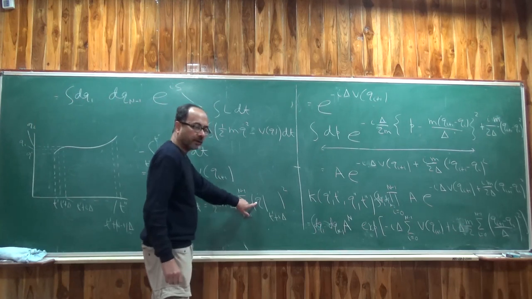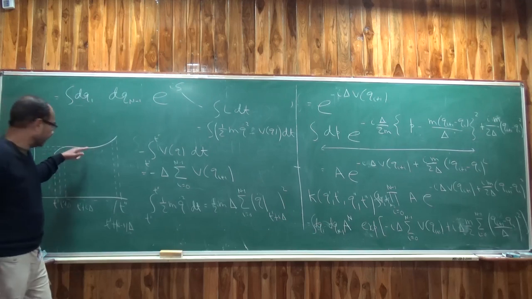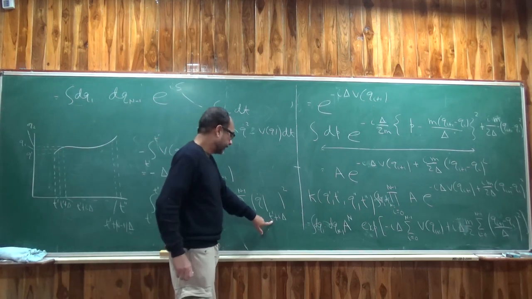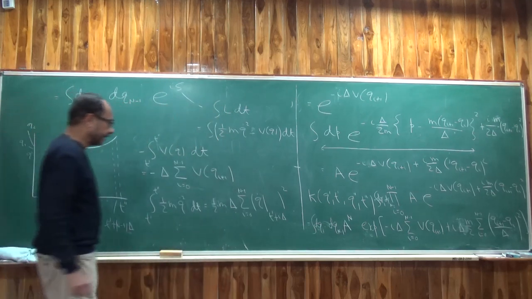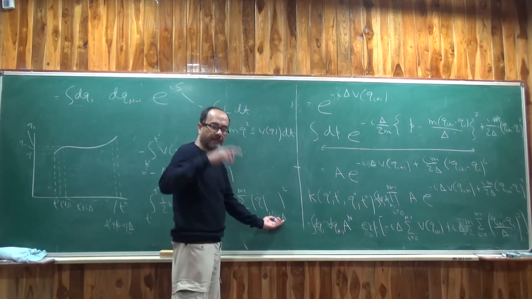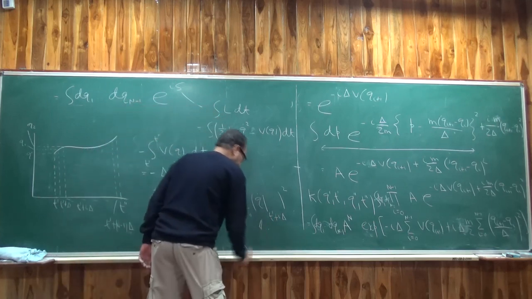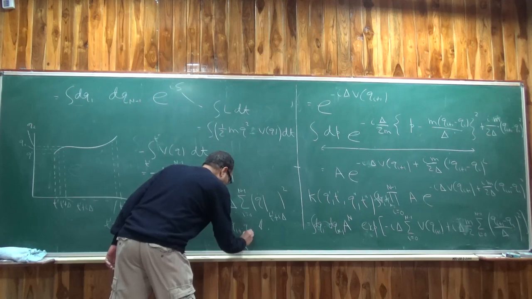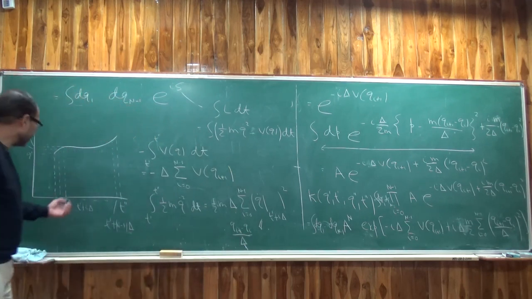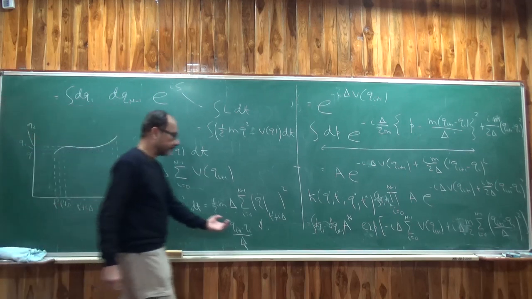I have to calculate q dot. What is q dot? q dot is the slope. For this path, q dot is calculated by calculating the slope. But you have to calculate the slope in this ith term, at time t prime plus i delta. That's the particular time at which you have to calculate the slope. This is our t, the running variable, t prime plus i delta. As you are summing over i, you are integrating over t. But this one I can write as q_{i+1} minus q_i over delta, where delta is the interval. So you calculate the i plus 1 value minus the i value divided by delta. Okay, so that's this one.